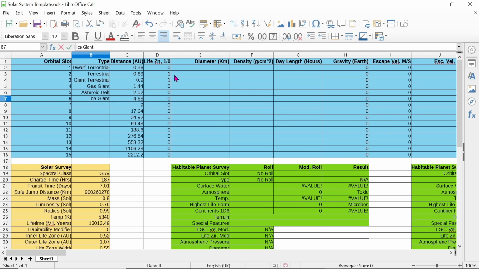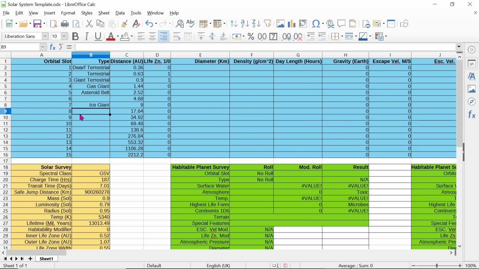There's also empty. So there's asteroid belt, dwarf terrestrial, terrestrial, giant terrestrial, gas giant, ice giant. Yeah, actually, you know what? Just for the sake of it, just so that we have everything, so that I can explain this too, I'll leave the one I rolled empty, so that one's empty. This one's going to be an ice giant.